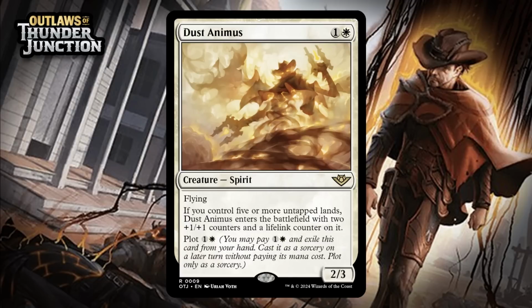Next up, it's Dust Animus, which for 1 generic and a white is a 2/3 Spirit at rare. It's got Flying. If you control 5 or more untapped lands, Dust Animus enters the battlefield with 2 +1/+1 counters and a lifelink counter on it, and it is plot for 1 generic and a white. Alright, so a 2 mana 2/3 flyer is an easy B.